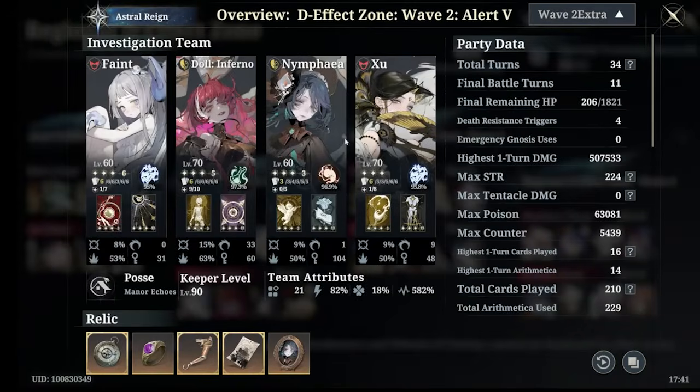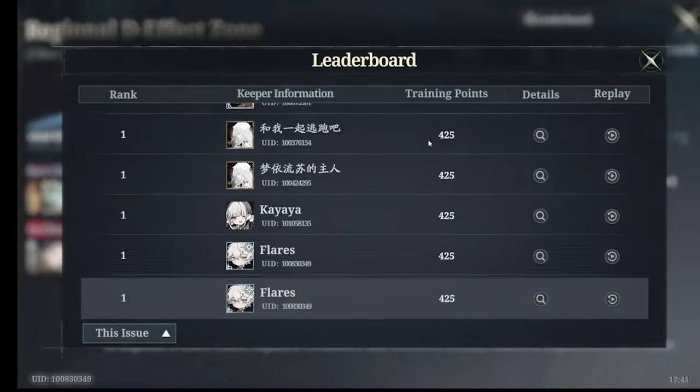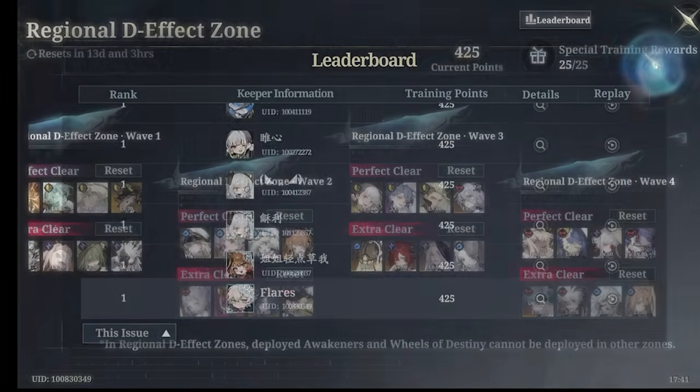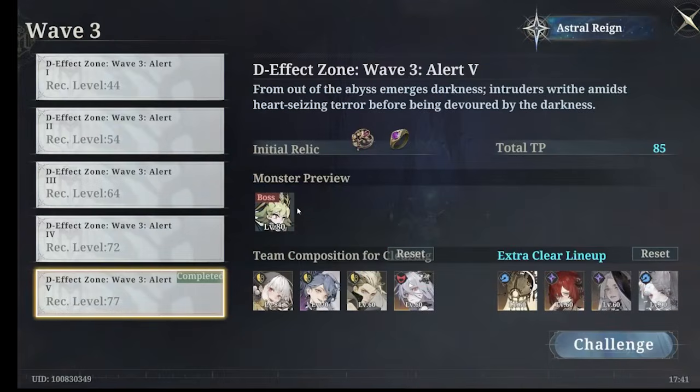Again, you stall with a G-Doll because it's only one hit. Watch my replay. I'm on the top of the leaderboard, so it's easy to look where I am compared to other people. So, wave 3, I did a whale barrel, I did her.